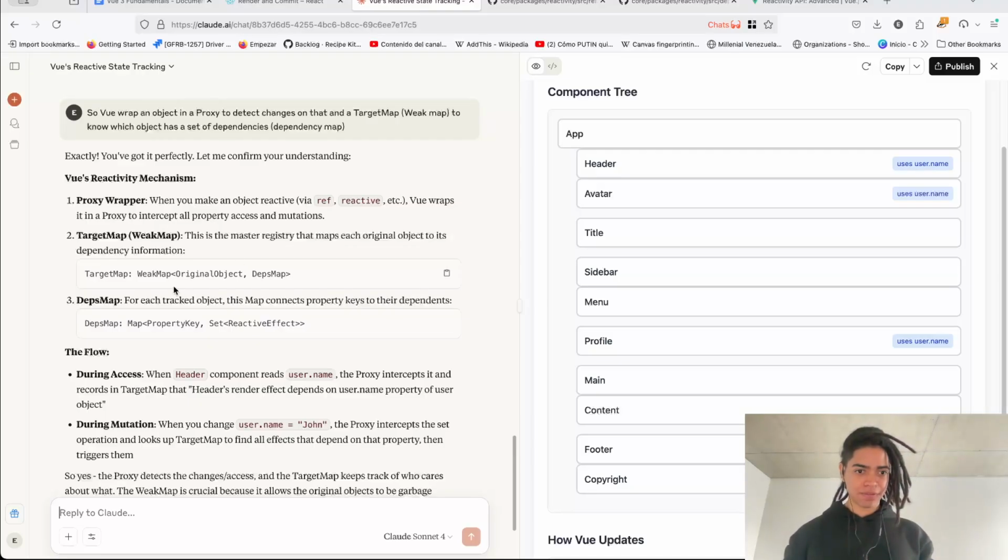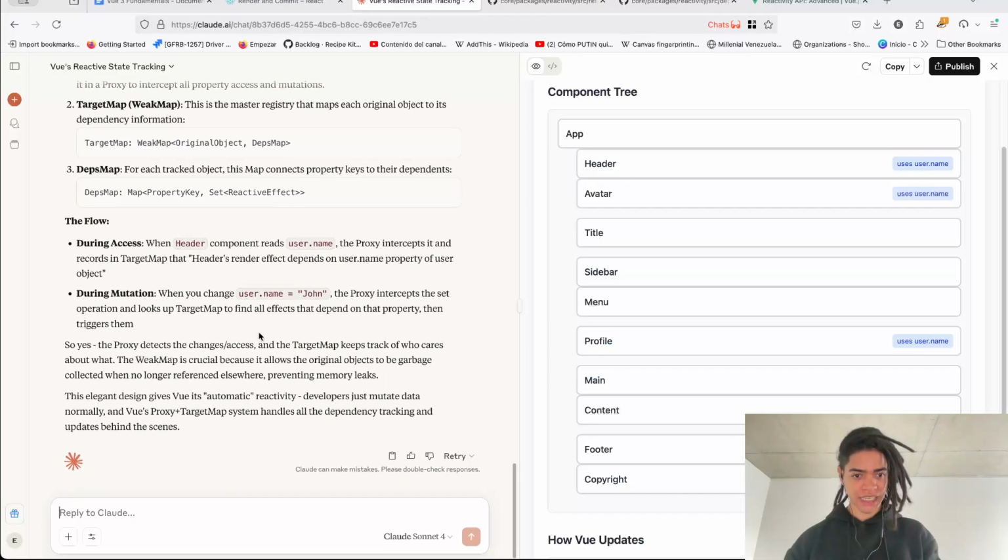And deep maps for each tracked object and its dependency map. For these tracked objects, this map connects a property key to its dependency, so property key to the set of reactive effects. And it's going to run all of that.